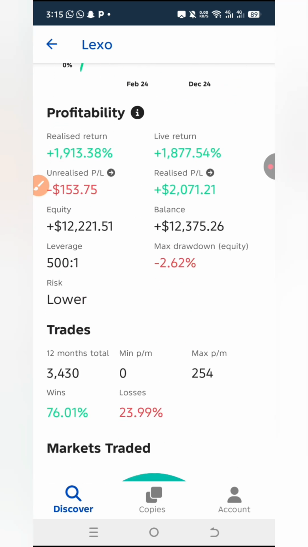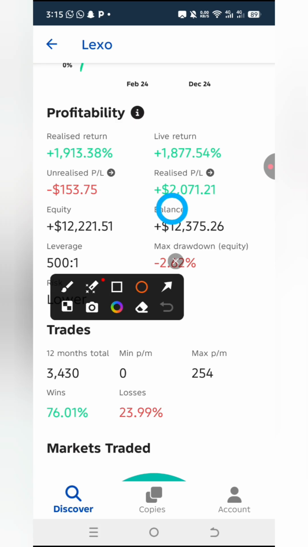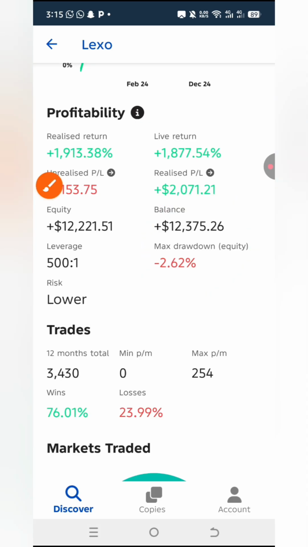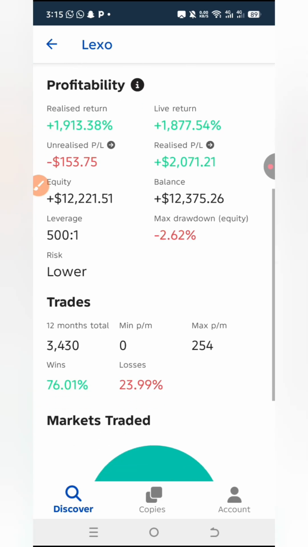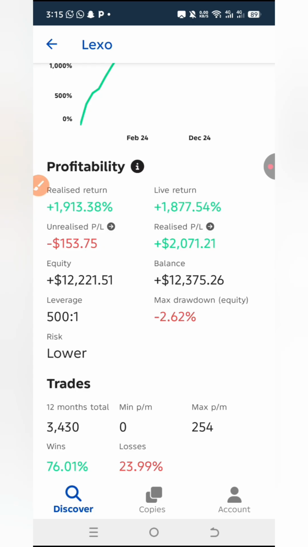But like I told you, Lexo is unpredictable because of its capital also. You see, it's trading with 12,000 right now. There was a time it was trading with 28,000 and there was a time it was trading with just 10,000. So it's not stable with what it's trading with. If you don't know what it's trading with, you might have issues trading with him, because you need to set your trade so that it can accept his own trade. You don't have to use the same capital as him. You must just be able to accept that you have to trade in proportion to what he is trading.